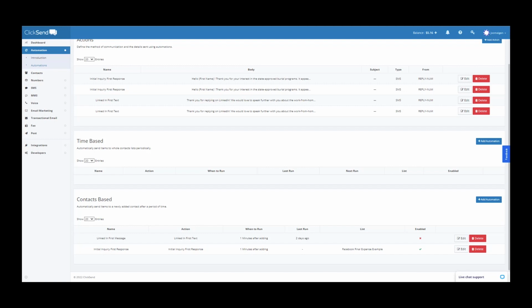Now, word of advice with this, you'd want to set up some sort of TCPA compliance for text messaging. You just have to make sure it's in your privacy policy. Facebook's always changing its rules on that. They can have a checkbox, or in your privacy policy, at the end you can say, by clicking yes, you are confirming to receive automatic text messages from whatever your agency is named. So that's how you set up a text message automation. These are huge. These help you generate a lot of inbound calls from Facebook leads, even days after they filled out the form, by creating these automations.